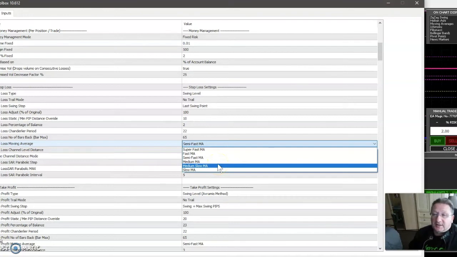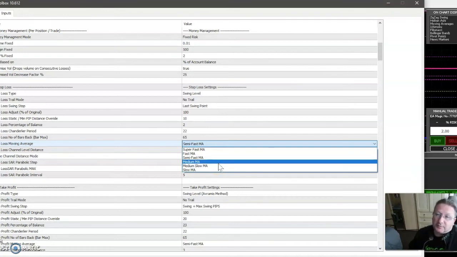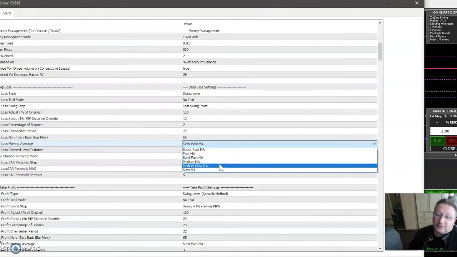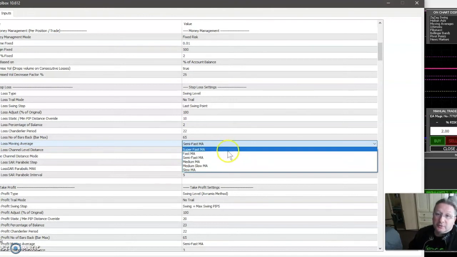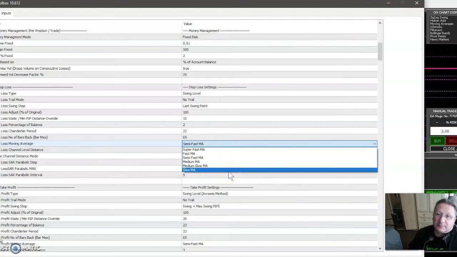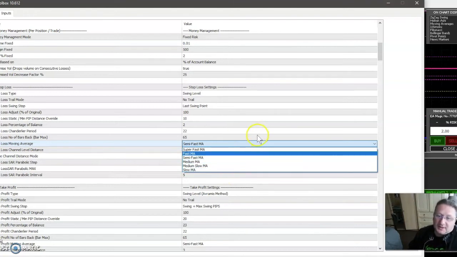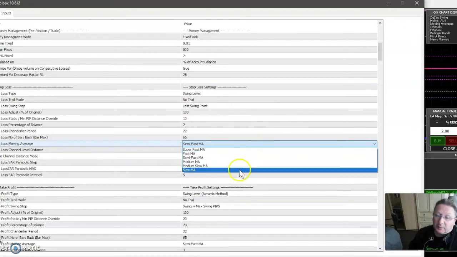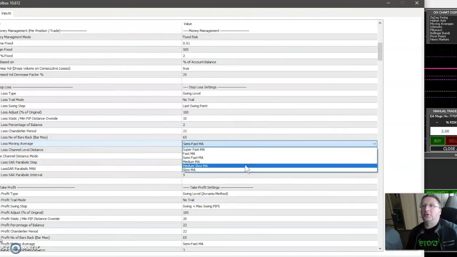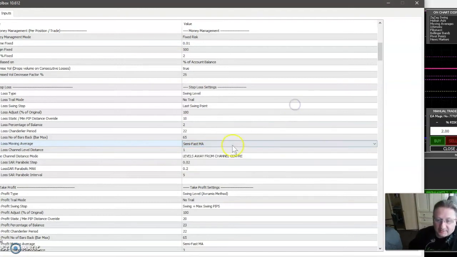If you select dynamic trail in both directions, the stop price will move and stay on your moving average as the price, or the moving average, continues along. If you choose dynamic trail without both directions, not bi-directional, then it will only go to the highest during its execution. So that's the semi-fast moving average.